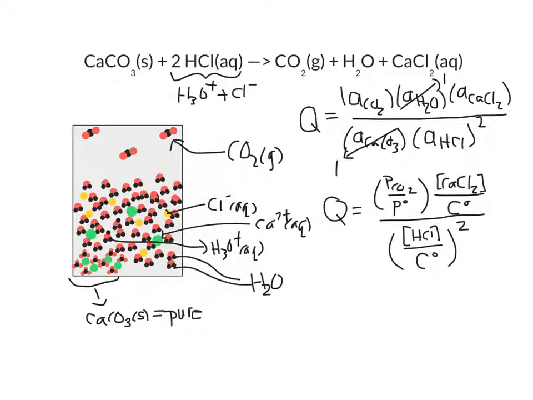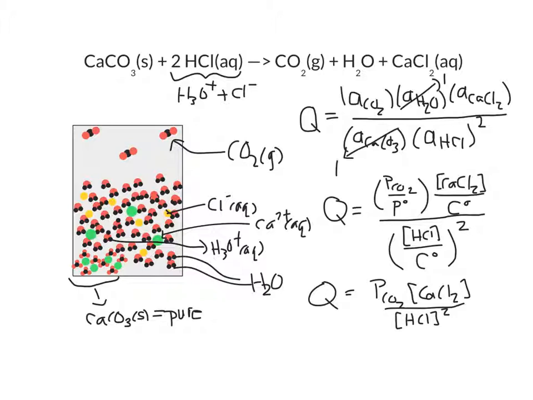So this would be the reaction quotient, but we tend to use a shorthand and recognize that these standard concentrations and pressures have been judiciously defined to be equal to a numerical value of 1 as long as I use the right units. And so because all of these have a numerical value of 1, when I divide by 1, I don't change the numerator, and so I can shorthand this to write that it's equal to the pressure of CO2 times the concentration of calcium chloride divided by the concentration of HCl quantity squared. I just have to remember, if I use this shorthand notation, to make sure that everything is in the right units, because this will not work unless my pressures are in bars and my concentrations are in molar concentrations.